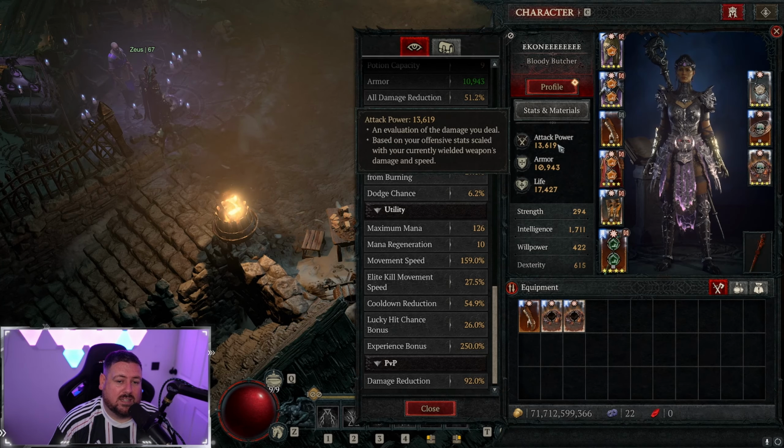So the attack power, 13,600. That when I'm in combat, when I'm actually casting my conjuration skills, everything, that goes up to about 60,000. So don't worry about the low number here.